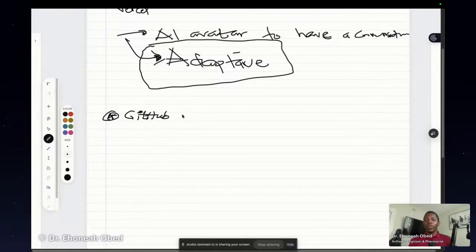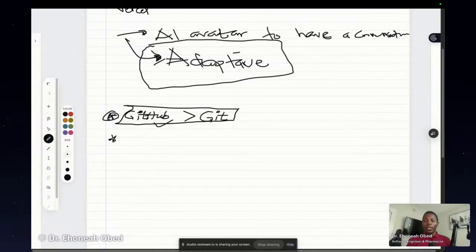So if you have no idea about this, you have to learn about something called Git. In fact, I have a very cool tutorial on this on YouTube. It's been a while since I created it, but still very valid, and I see people watch it every now and then. So we're going to push the code to GitHub.